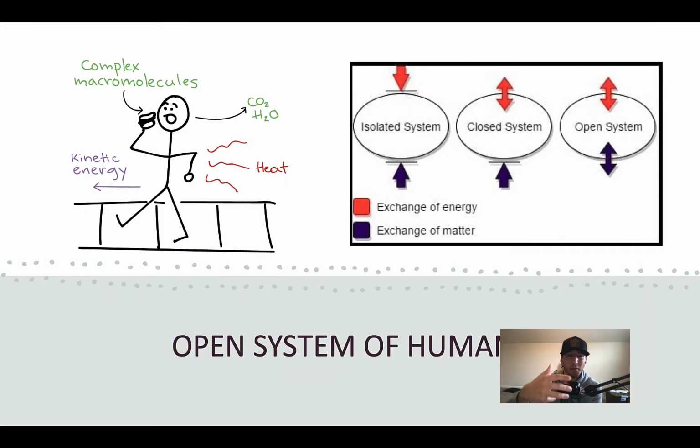What I want you to think about is, is the human body a closed system exactly like that bomb calorimeter? Or is it an isolated system exactly like that bomb calorimeter? And the answer is no, right? We have an exchange of energy. We have an exchange of matter. We eat food from the external environment, and that matter makes it into us. We pull energy from a system. We pull heat. If you touch a hot stove, you get heat delivered to your hand. We have these exchanges of energy and matter happen all the time.